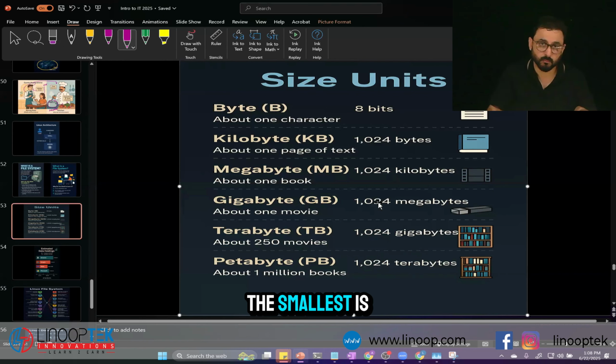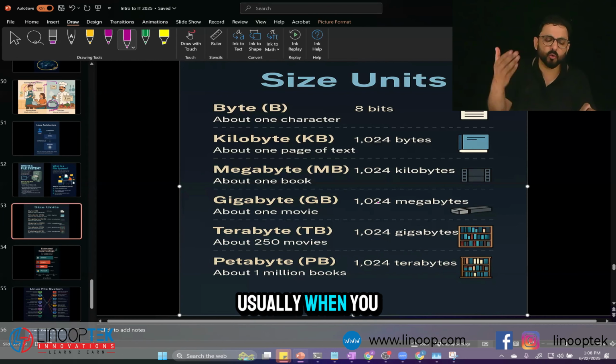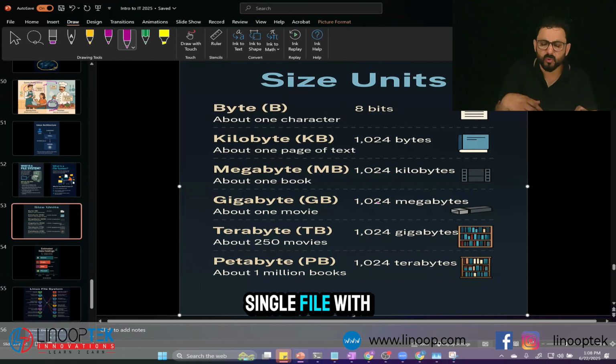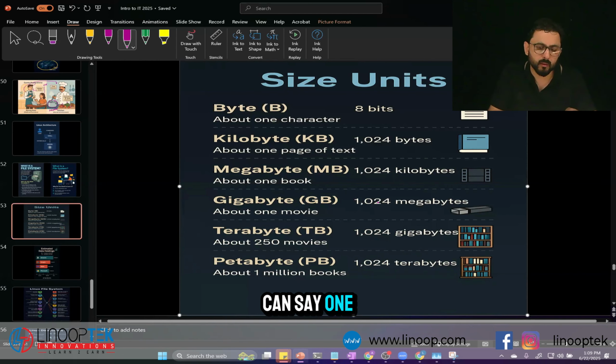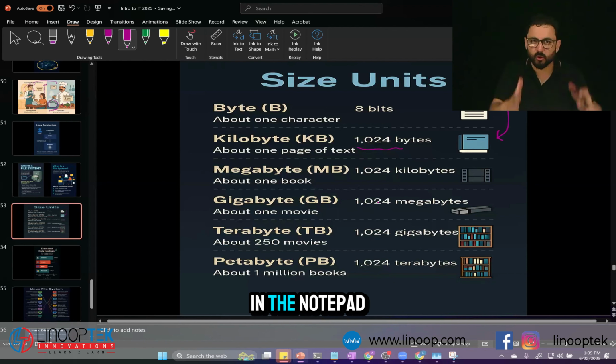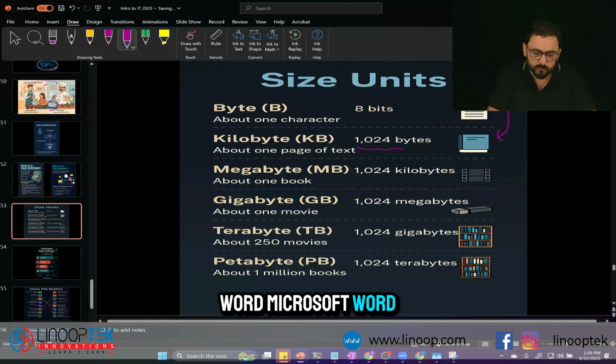The smallest is the bit, then you have a byte. A byte is usually 8 bits. Usually when you open a single file and write one letter, you can say that's 1 byte. Then the next size you have is the kilobyte. A kilobyte is equal to about 1000 bytes, about one page of text in Notepad or Microsoft Word.